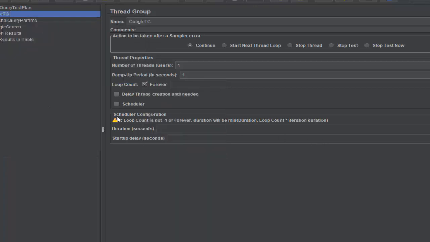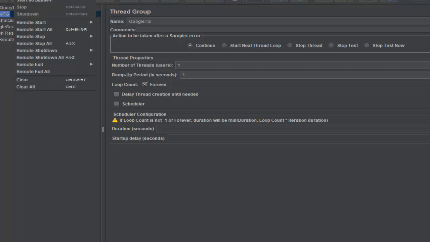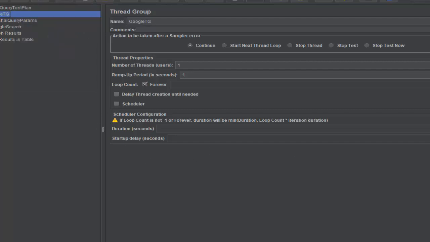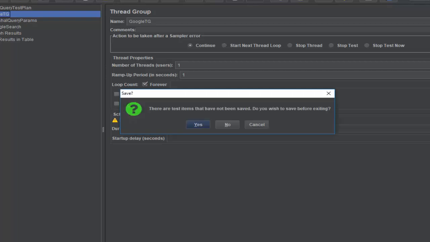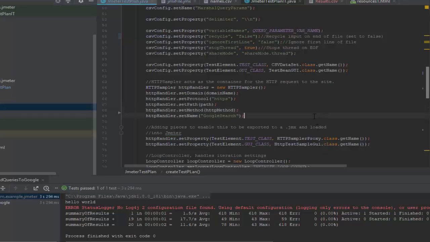But for anything that's more JMeter specific, say if I want to make a big load test and I want to run it on multiple servers using remote start, and I want to remote start all these different servers, you would take whatever your test plan is, load it into JMeter, have it set up correctly, and then basically run JMeter with that setting through the CMD or the terminal. You could also use the jar technically if you really wanted to, but what, you're going to build JMeter? Is that what you're trying to do? Just use JMeter. Come on.